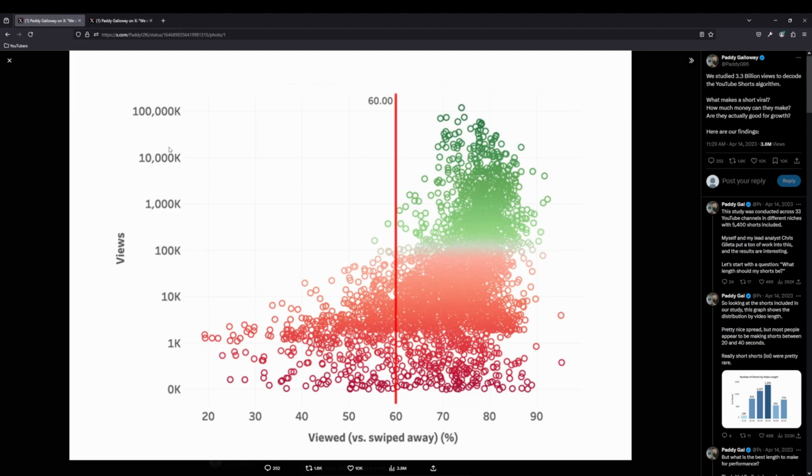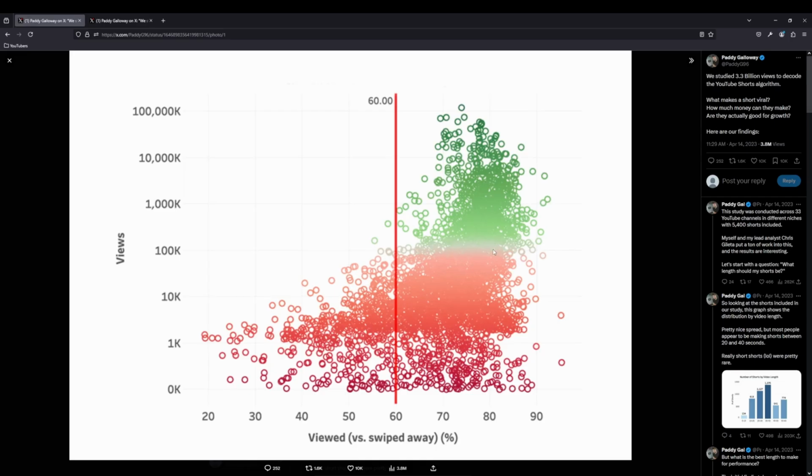The data is here on this graph. If you get less than 50%, you're probably only going to get 1,000 to 2,000 views. 50 to 60% on average, maybe 5K. 60% to 70%, more like 10K. 70 to 75% would be closer to 80K, and 75% to 80% would be 100K, and 85% doesn't really have a lot of data, but you're probably going to get an average of maybe 800,000 views.